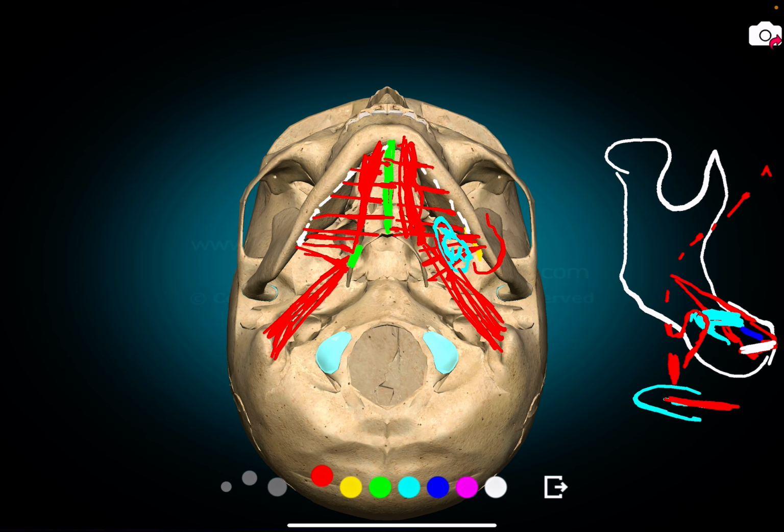So this is the submandibular fossa and this is the submental fossa. Submental fossa is one and submandibular fossa is on the right and the left side. And this triangle formed between the digastric muscle and the mandible is called as the digastric triangle.